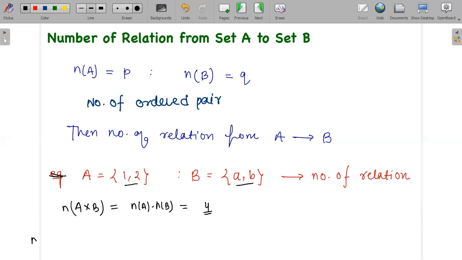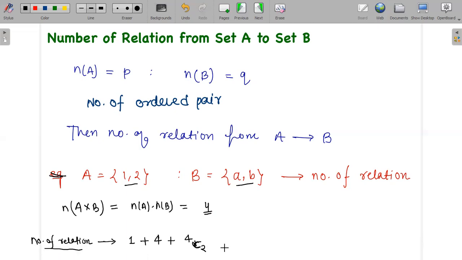So if I try to find the number of relations, this is how I would define it. First of all, a relation which contains no element, that means I'm talking about an empty set. Second come those relations with a singleton, a single ordered pair, participating. If I have 4 ordered pairs, all 4 individually work as a relation. Now let me take those where 2 ordered pairs at a time participate.